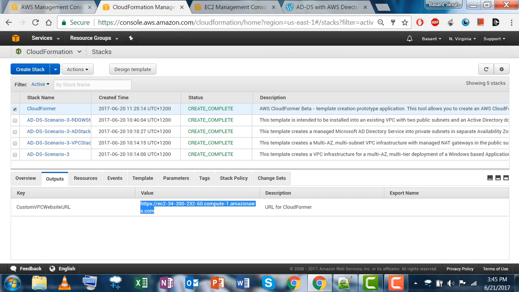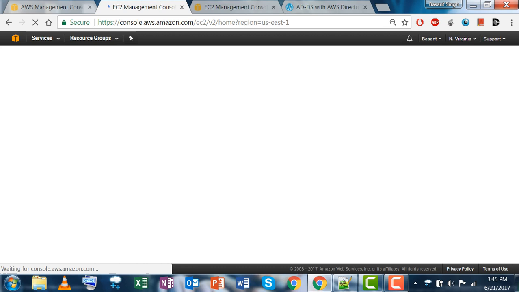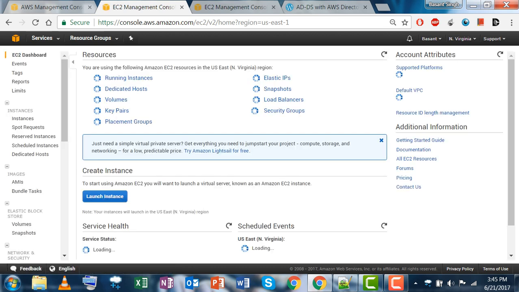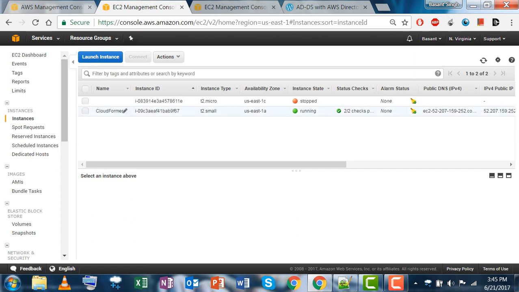or you can go to the EC2 management console, and here click on running instances. Now you will see instances running. It is created by the CloudFormer automatically.